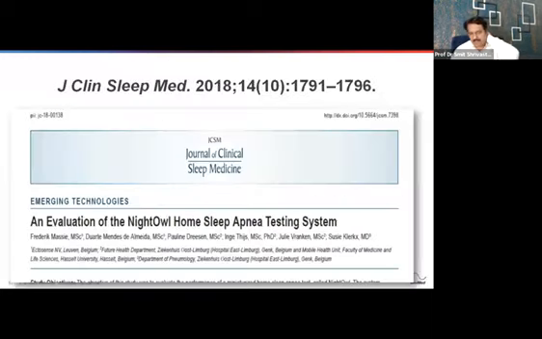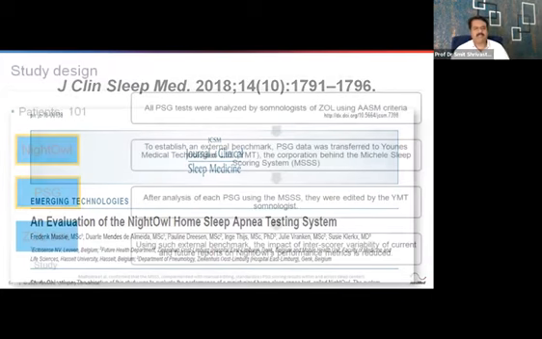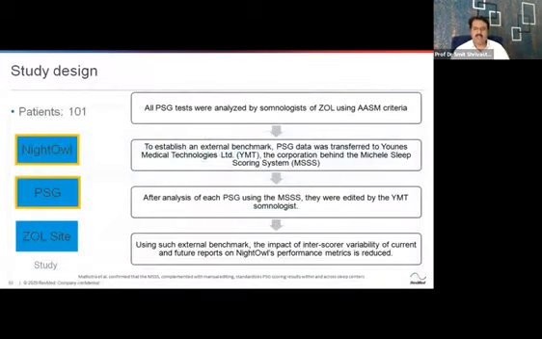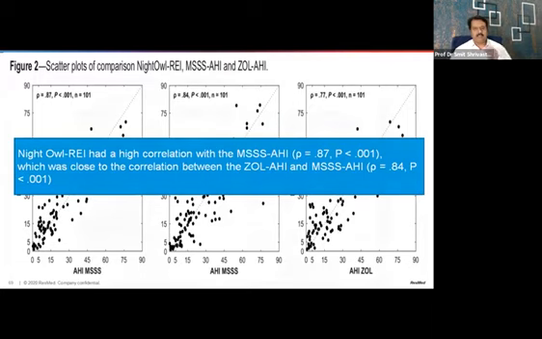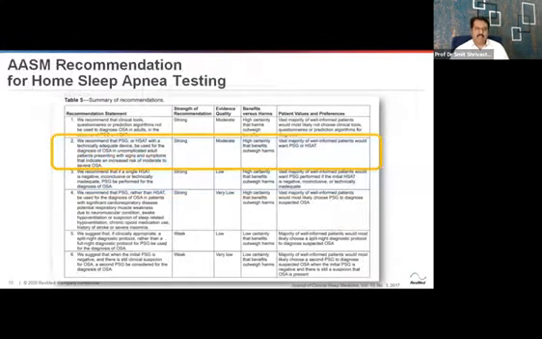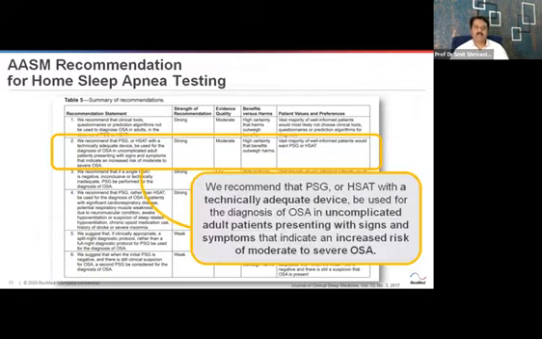So it is approved. It has been validated by many places. Many studies have been done, and it has shown that it compares very well with the routine somnography or polysomnography test. It is now in strong recommendations for screening in those patients who are well informed and educated, and you need to tell them that there are other modalities also available, like the polysomnography test or home sleep assessment test. And this is one of those, and this is limited to screening.